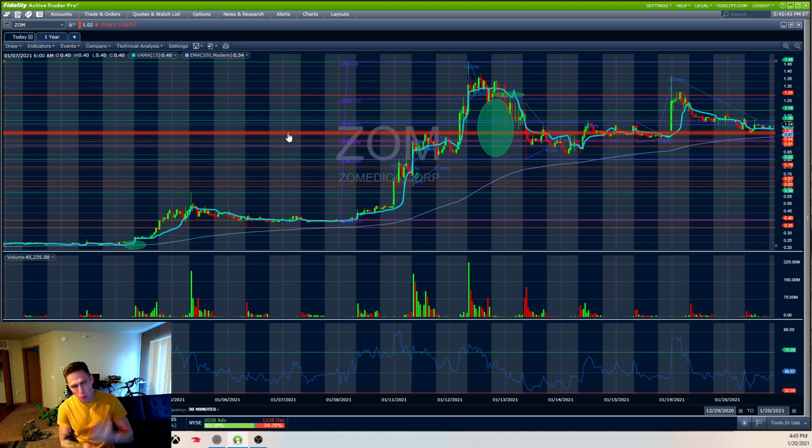And I am willing to wait for this stock to do its thing because I know what it is capable of. So that is a good entry point if you're looking to either swing this play or hold it mid to long term to improve your position, to dollar cost average down or up, depending on when you got in.